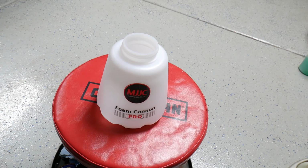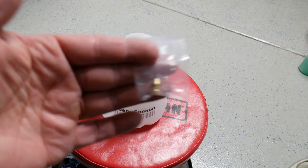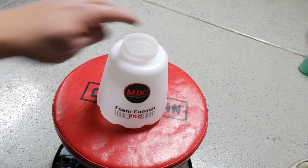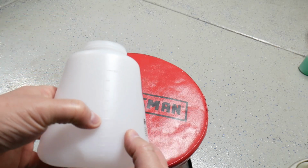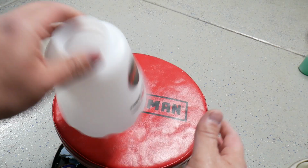This particular unit comes with a 1.1 orifice nozzle as a spare part, so it actually comes in its own bag here. So as you can see here, spare orifice. The instructions tell you to fill the container with 100 milliliters of car wash shampoo and 900 milliliters of water. There are markings on the bottle here. 500 would be here, and 1,000 would be up on top here, which still allows you the availability to mix up your product.